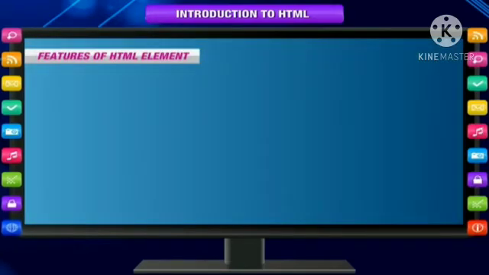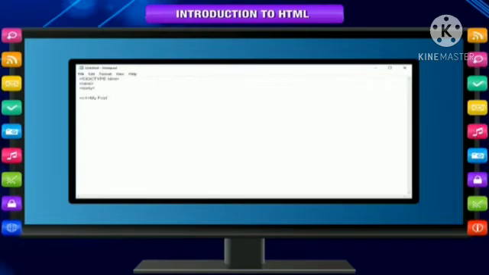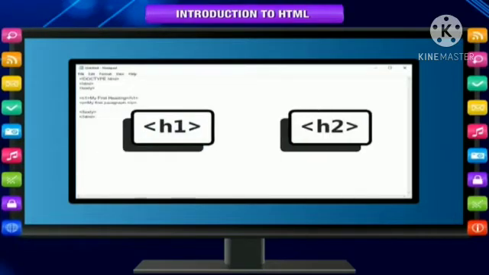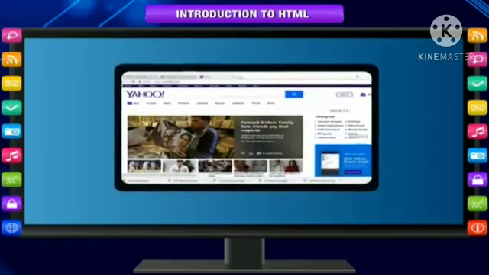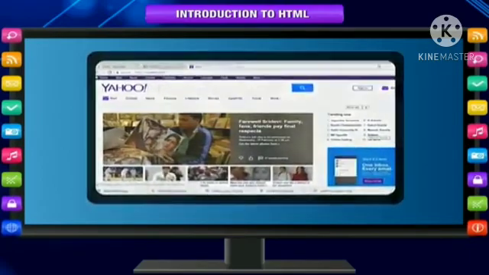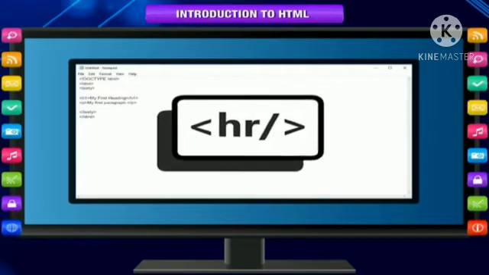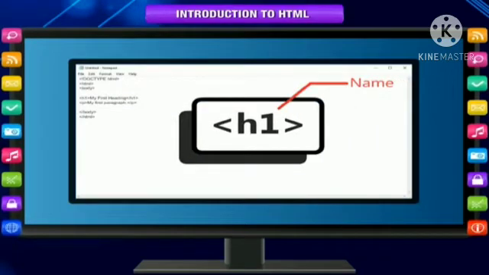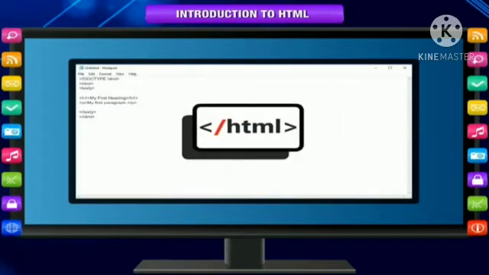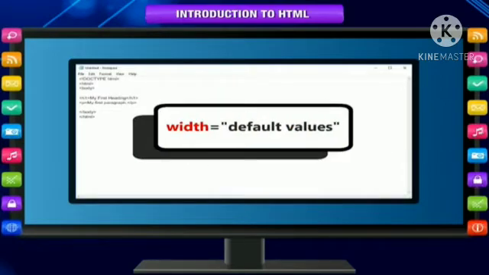Features of an HTML element. The HTML element is everything from the start to the end tag. Each tag is enclosed in angle brackets. The general form of an HTML element is the overall function of a web page. Some HTML elements are defined as empty elements. They enclose no content. The name of an HTML element is the name used in the tags. The end tag's name is preceded by a slash character. If attributes are not mentioned, default values are used in each case. To keep things simple, we will not specify any attributes and assume default values.